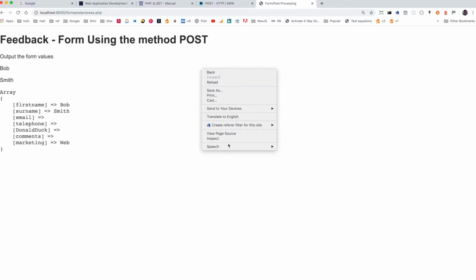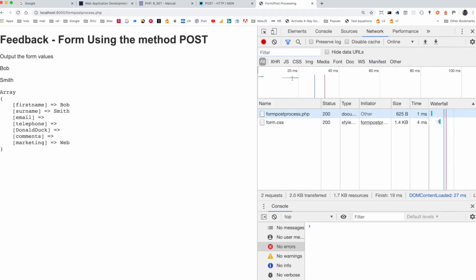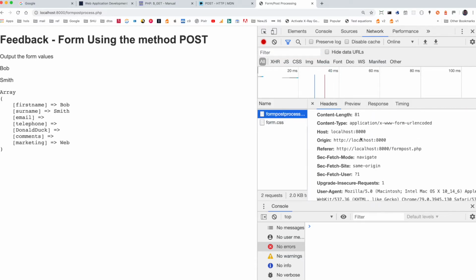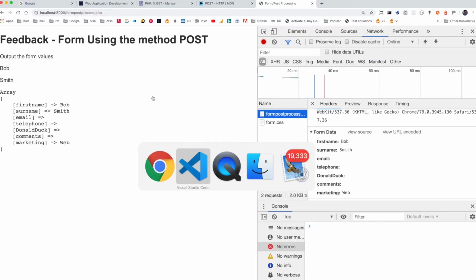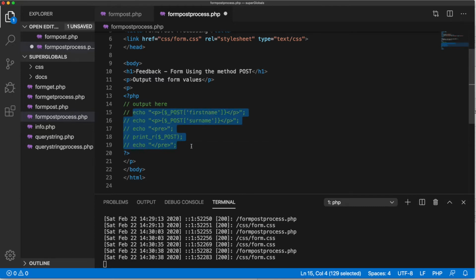And of course we've already seen that is in here, because if we just refresh and we go to the network tab, and we look at the headers, and we scroll down, we can see all those values listed there. So you can see that we've got blanks for a number of those values. Now, because this is an associative array, what we can also do is loop around it and extract all the values. So let me just comment these out, and let's show you a quick way to retrieve all the values that we've got in there.